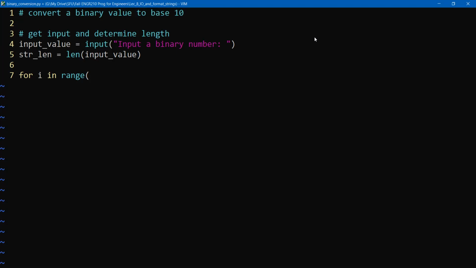So I know that the largest address that I can look for in my array input value will be 1 less than string length. So I want to start there at string length minus 1. Cool. Where do I want to end? What address do I want to end on?